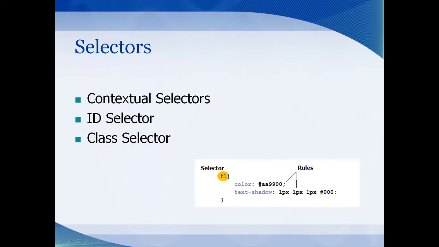As you style the page, there's different types of items you can style. As we've learned so far, you can use the selector to determine what on the page contains those particular rules. But there's other types of selectors that can help you style other elements on the page. We've already used contextual selectors. That's when you use the name of the tag to determine which items are going to be styled, such as the H1 tag. This particular H1 tag is going to have a particular color and text shadow.